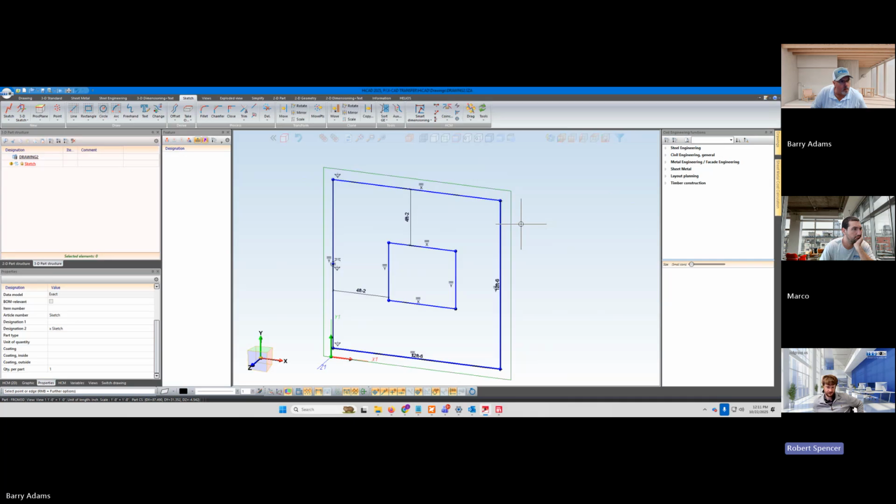So do it on all sides. See, we didn't define the dimension of the window. We're defining it based on the distances to the sides. Oh, that's right. Okay, I got you.